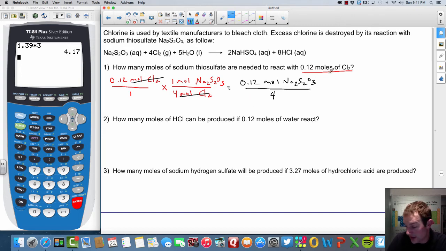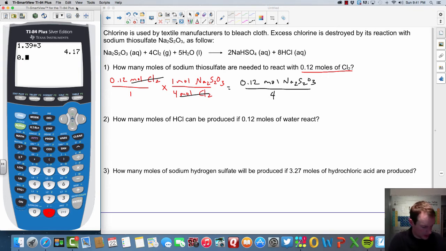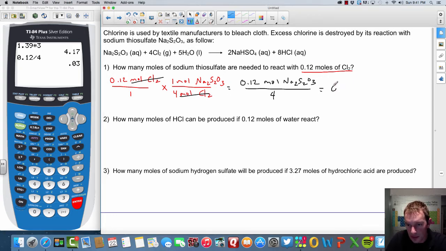We can now simplify that to say 0.12 divided by 4. Don't really need a calculator, but just because I have it here, 0.12 divided by 4 is equal to 0.03. 0.03 what? Come back over here, 0.03. We want to maintain 2 significant figures, 0.030 moles Na2S2O3. The ratio is now the same. That same 4-to-1 ratio that existed before is now in place here, 4-to-1. Okay? All right, so I want to keep that in mind.